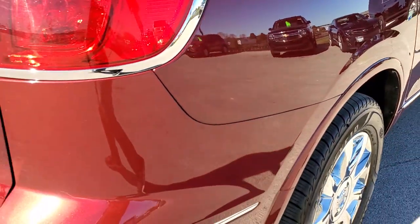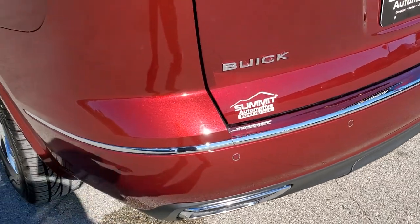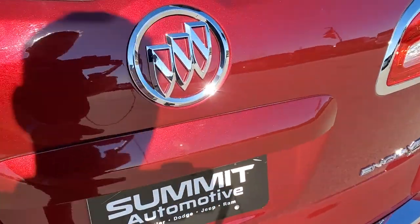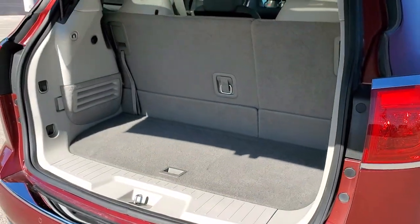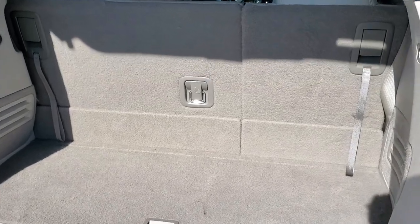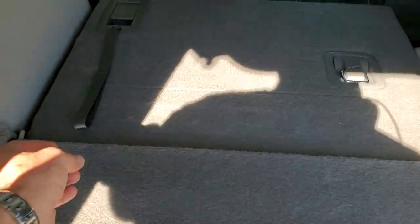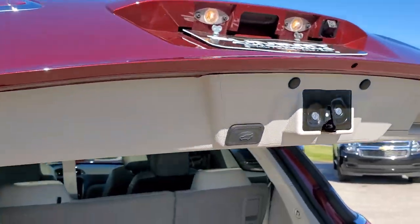Coming around to the back of the vehicle, the rear bumper is in nice shape. It does have rear parking sensors. The chrome looks like it's in nice condition, and the rear gate looks like it's in nice condition — you can really get a good idea of that metal flake in the paint. It is a power liftgate, and you can see that works really nice. The back storage area is very clean, with a little bit of storage underneath. To get the seats down, you just pull that strap and they fold down — it is a manual fold-down seat.